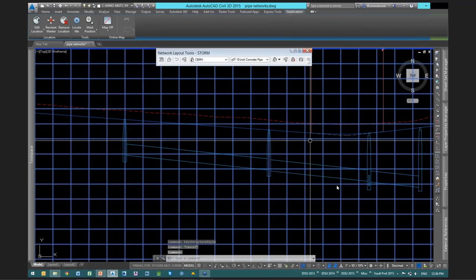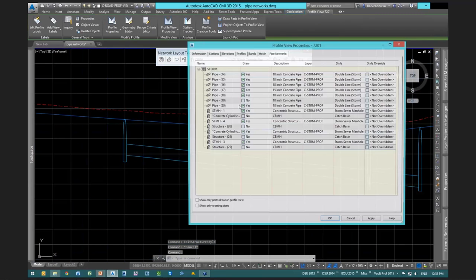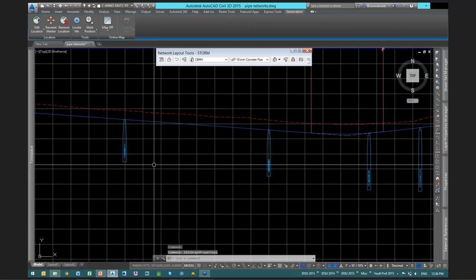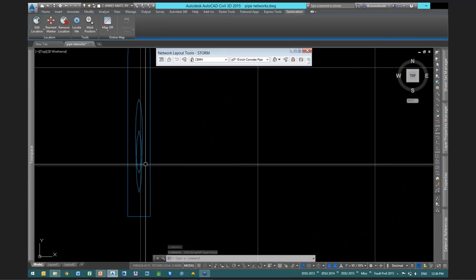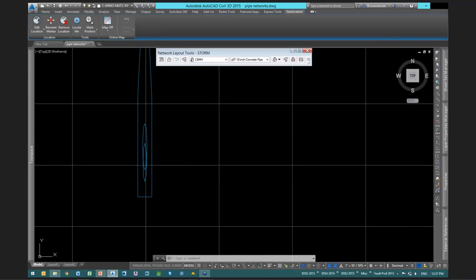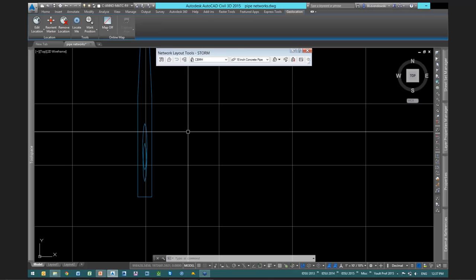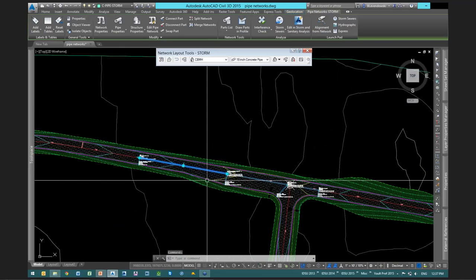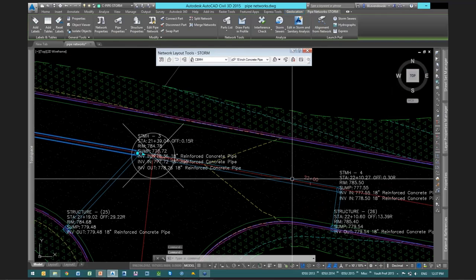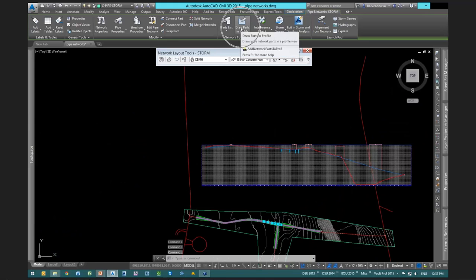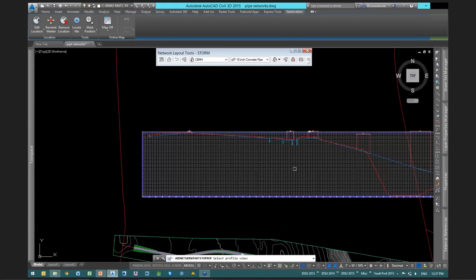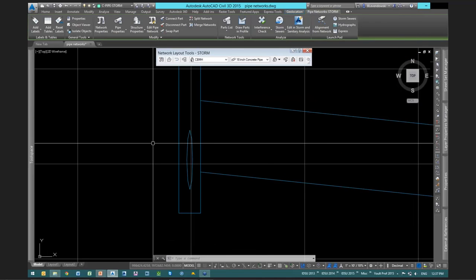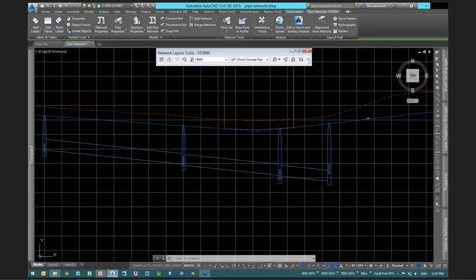So if I go back in here, let's turn off all pipes. So no pipes are showing. Now I just see the manholes, but now I'm going to see those crossing pipes, and it's actually showing the ones in plane and the ones coming out of the page. There's a lot of different ways to handle this, but I could just come back here now, grab the ones I want to see, 1, 2, and 3, say draw parts in profile view, and now just those 3 pipes are in there, and just the single crossing or out of page pipe is showing up right there, okay?